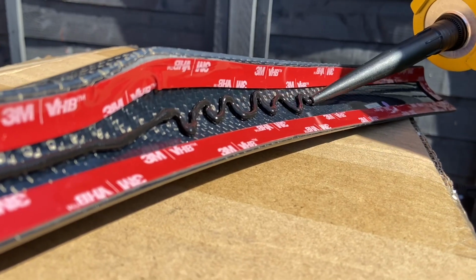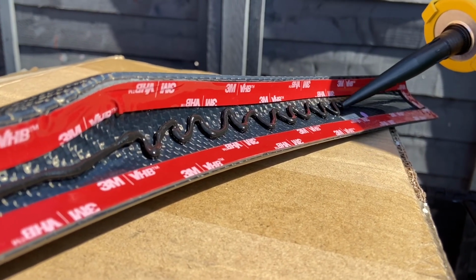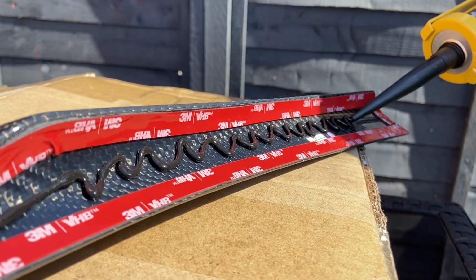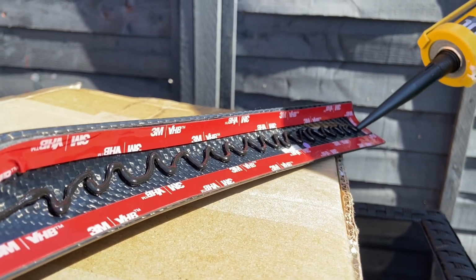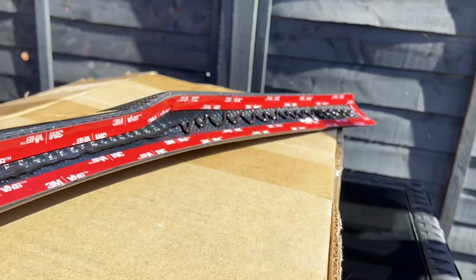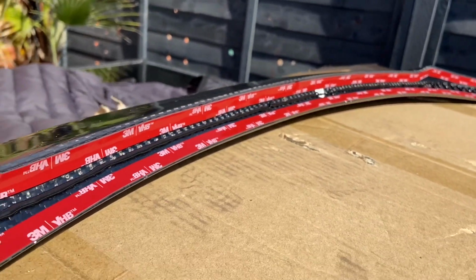Yeah, this stuff sticks so well. If you're going to get it off, you'll end up having to respray your boot again. So this thing's never coming off then? No, it's never coming off. Okay, that should be fine. I'm going to put this down out of the way.